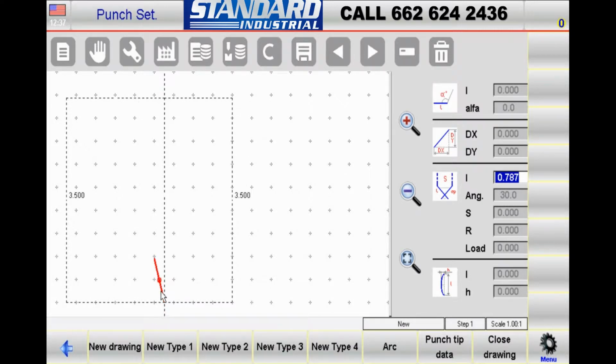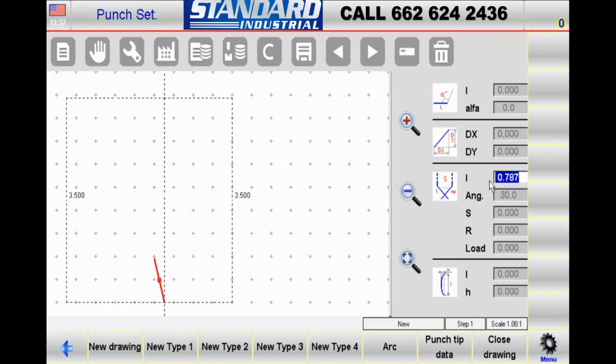The drawing starts always on the left angular face of the punch. Here you'll need to know the punch dimensions from the tooling drawing that your tooling provider supplied you. In the case of our punch, the first angular face is 1 inch in length.